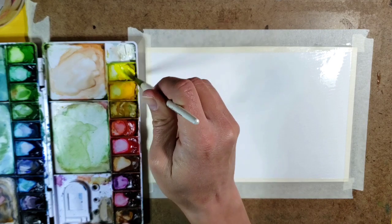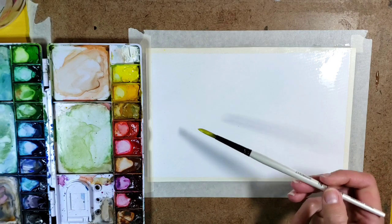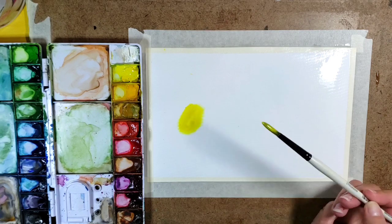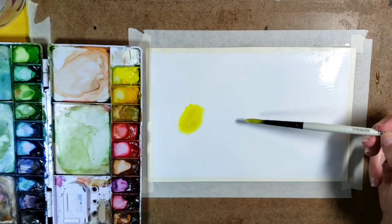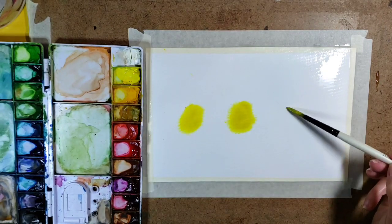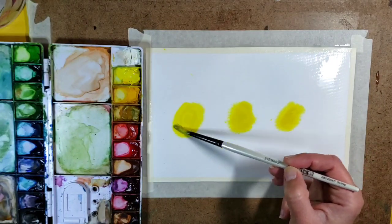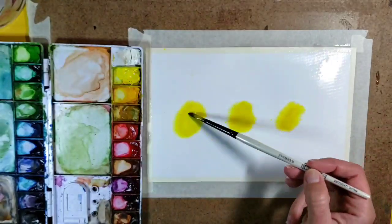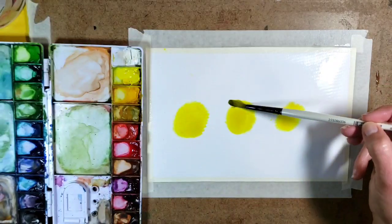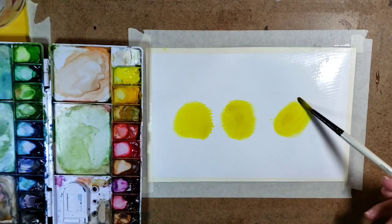Then I'm getting lots and lots of paint on my brush — lots of yellow. Really trying to fill it, and then I'm adding some yellow circles. Actually they're more like egg-shaped ovals on my paper. I want the paint to kind of start in the middle and bleed out a little bit. It'll give that soft fluffy look towards the outside of the ovals. You can see it's kind of blurring and blobbing.